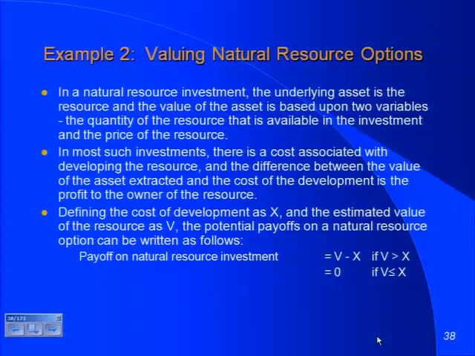Let's suppose you own an oil company. Your oil company has developed reserves from which it extracts oil, sells the oil, gets cash flows. That's a conventional cash flow. But your oil company also has undeveloped reserves. It owns the rights to these reserves. It can choose to develop them if it wants to, or it can choose not to develop them. I'm going to argue that in that case, you have an option. An option to do what? You have the option to develop those reserves.